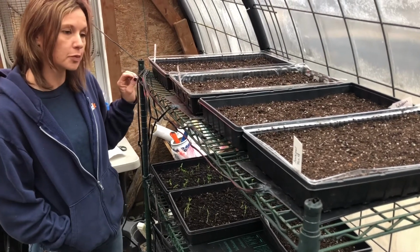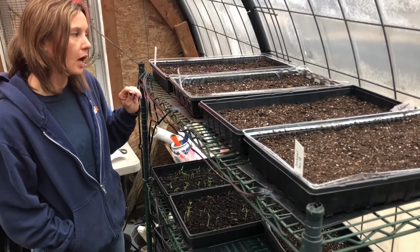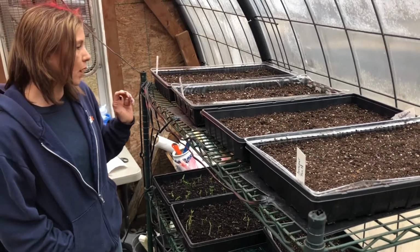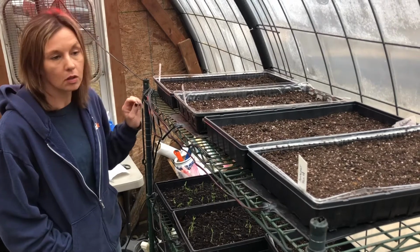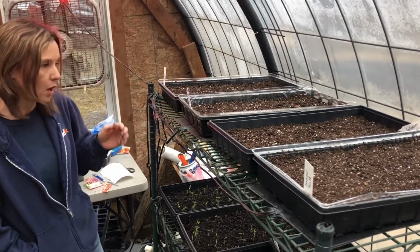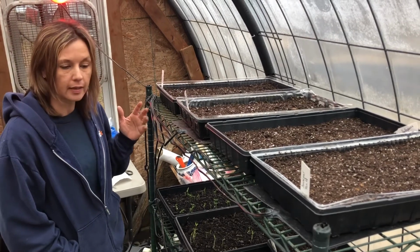The reason that I seed the peppers first is because of their germination period. A pepper requires a lot of heat, and it takes a lot longer for a pepper to germinate rather than a tomato or cabbage, lettuce, anything like that.